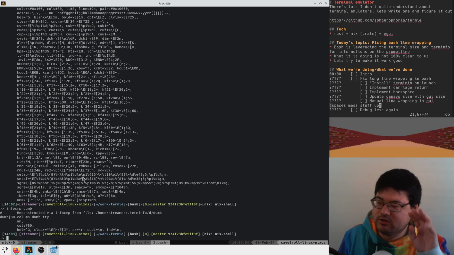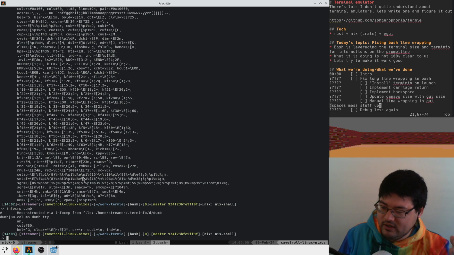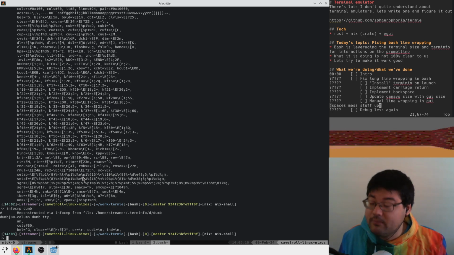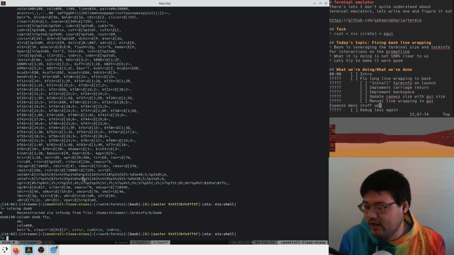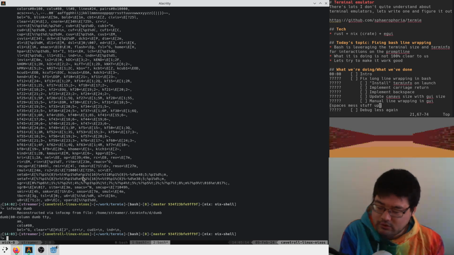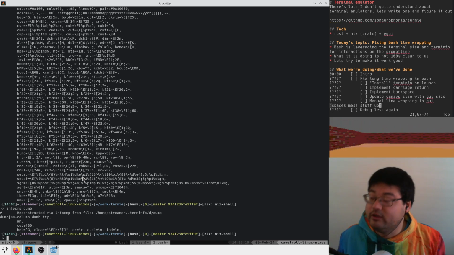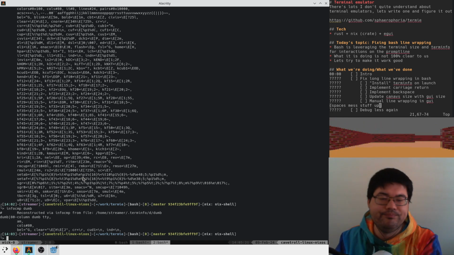And we also have to make sure that the size of the UI is flagged to the child process, because bash is changing behavior. Bash is emitting characters when it hits what it thinks is the edge of the line. So we need to make sure that when we resize the GUI, the terminal is informing bash: this is my new size, and this is how you should handle wrapping.